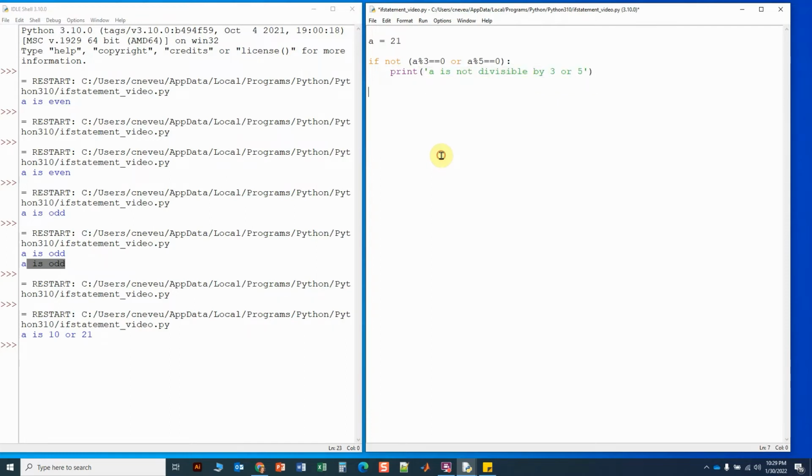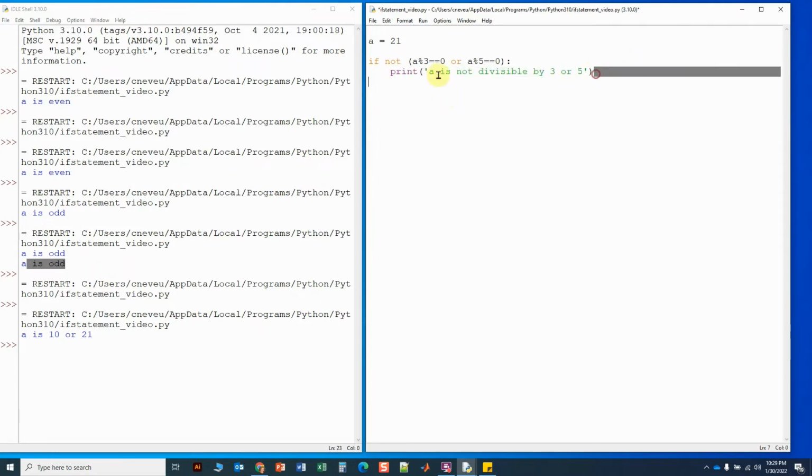So in this condition, what you're saying is if not, so if what's in these parentheses is not true, then Python is going to print a is not divisible by 3 or 5. So this is the modulus: is it divisible by 3 or is it divisible by 5? In either case, it's going to print this out. Okay? So that's where you can do multiple statements. You can group statements by parentheses.